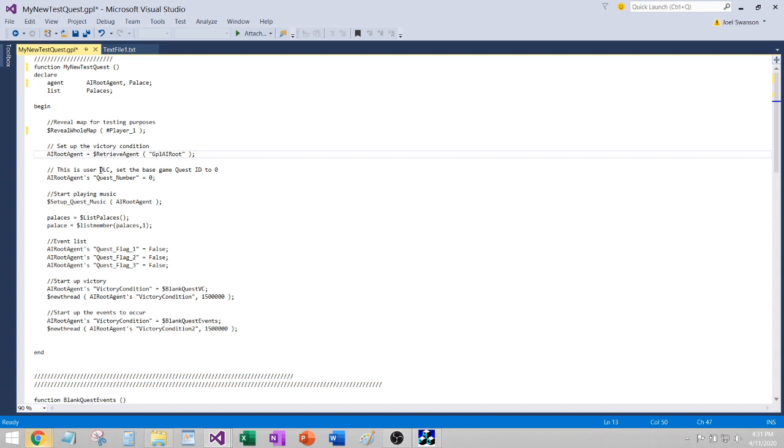For each user quest that you make, you'll want to set the quest number to 0. You can identify the quest and reference that in the intents table. I can't remember exactly which table it is, but there's really no reason to. You might as well just set the quest number to 0, and then you call this right here.